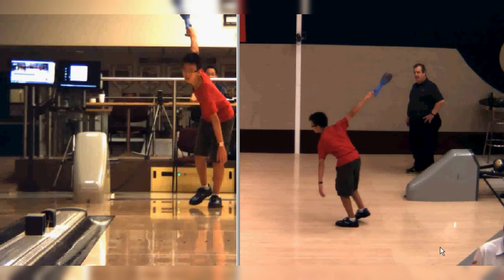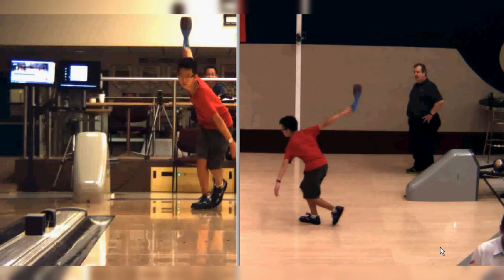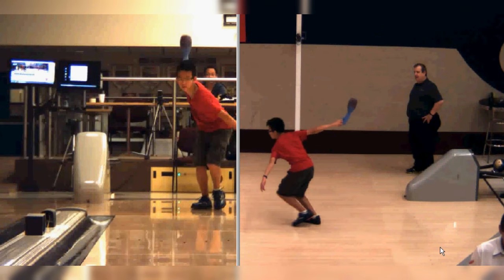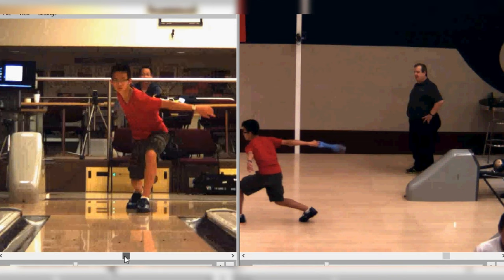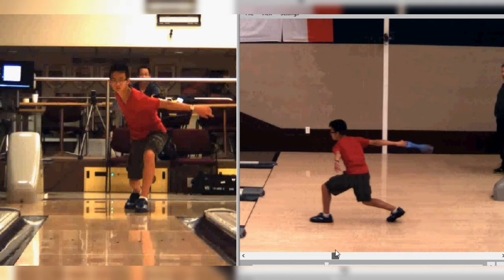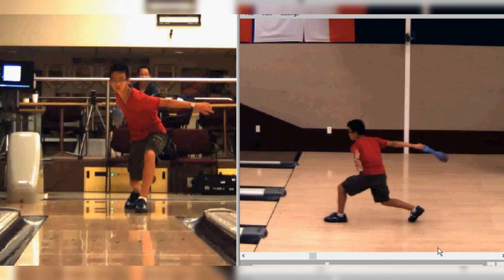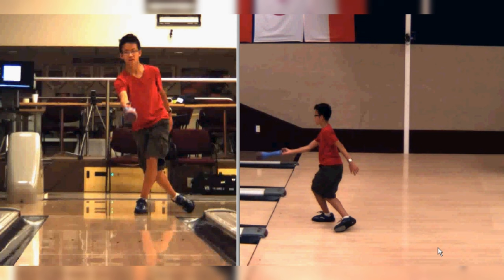Right here is where things get weightless, as I told you, and the temptation is to pull down. A little bit of pulling — not much, not as bad as the first time. The first time it flopped way over; now just a little bit of flop. Then it comes through and straightens out right about that point. Let's move this over so we can see more of you and the finish — hardly any flop at all, and there's the straight again at the release.